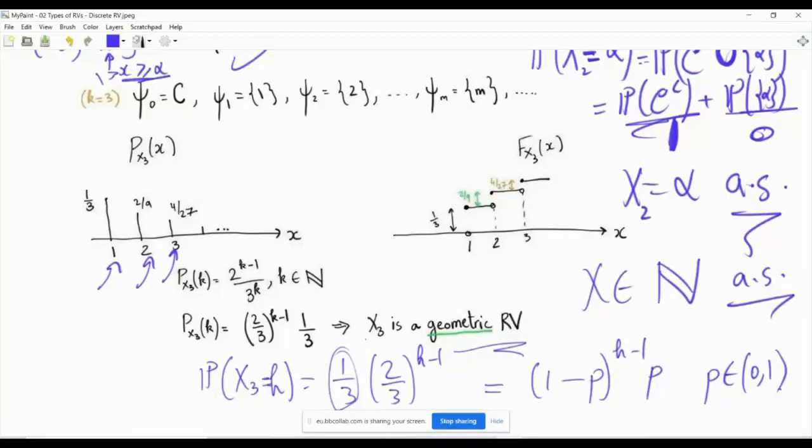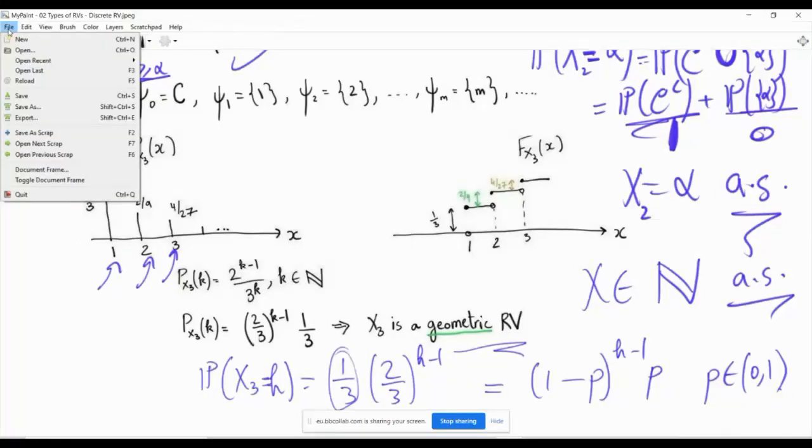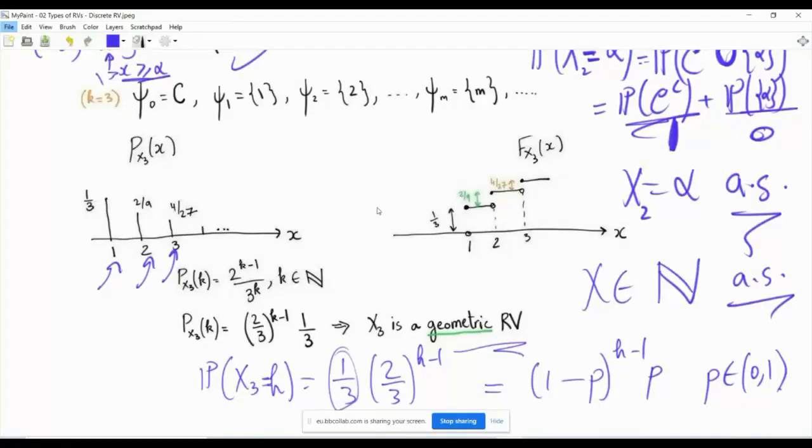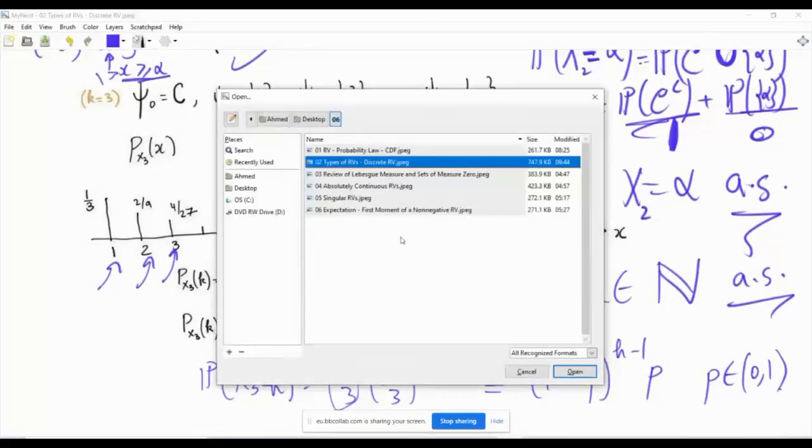Okay, and for those random variables, we will deal with them later, and I think later in the course I will give you a cheat sheet with the most famous or widely used random variables with their formulas and everything. Okay. Now, what about the other types of random variables? We have the absolutely continuous random variables. To understand them, we need to very briefly review this concept of a set of Lebesgue measure 0.